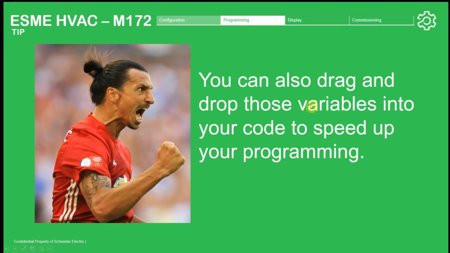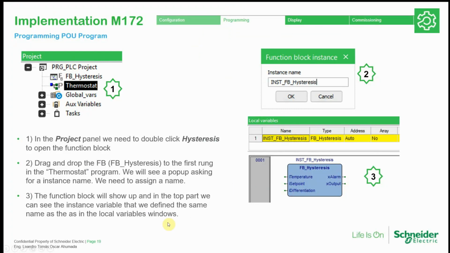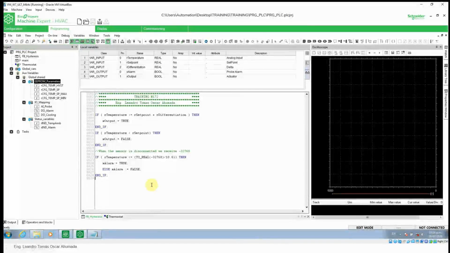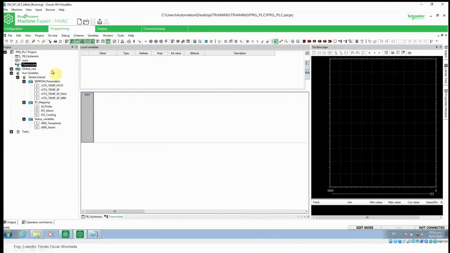This is something important. Drag and drop is everywhere here. So it would be much better, instead of typing, if we just drag and drop. So we have already created the function block that will make the logic. And now we need to call that. And the way to call it is using the function block.